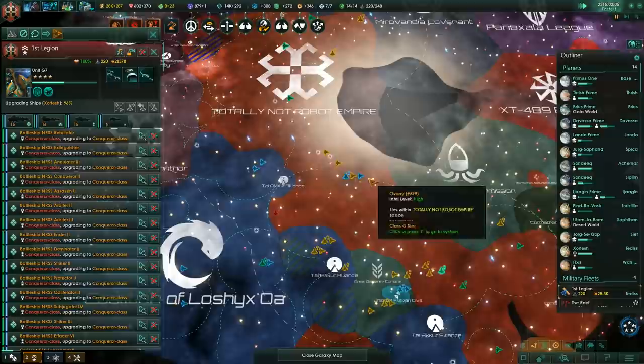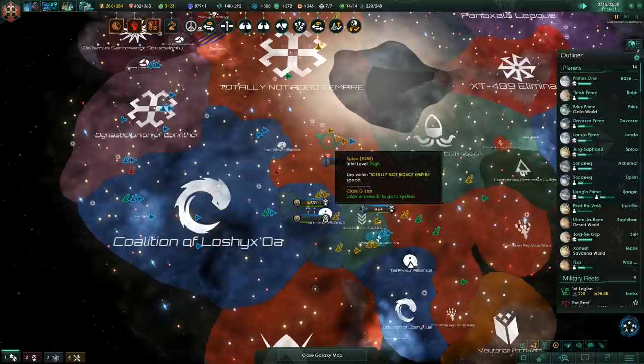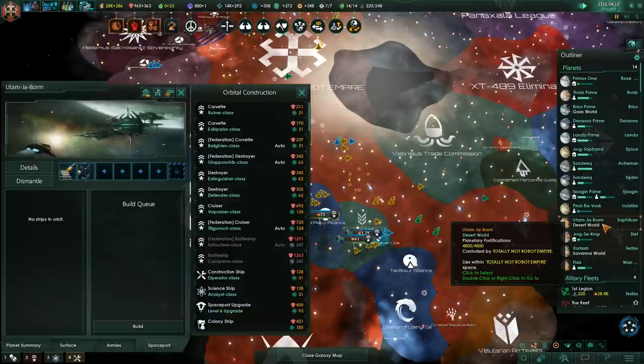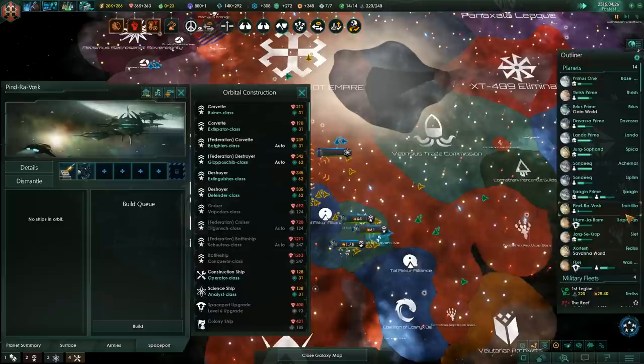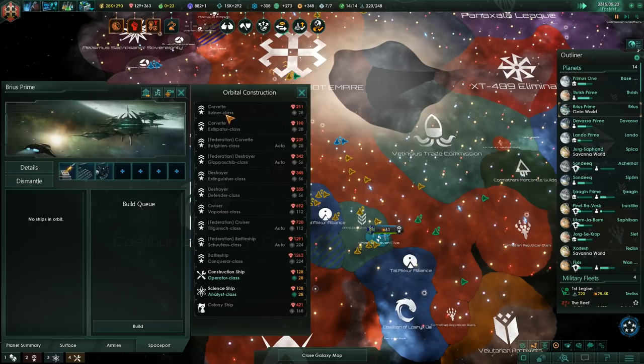And how's our research going? Let's see, 16 months to finish better mining networks. Alright then. Let's keep upgrading the spaceports to increase our naval capacity a little bit. We can still upgrade quite a few. Level 6 over here. Construction complete. Level 2. Okay, good enough for now. We need more minerals.